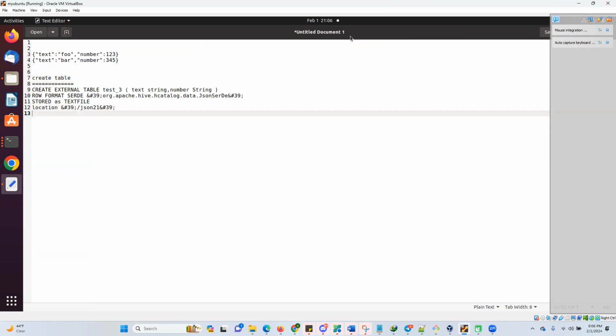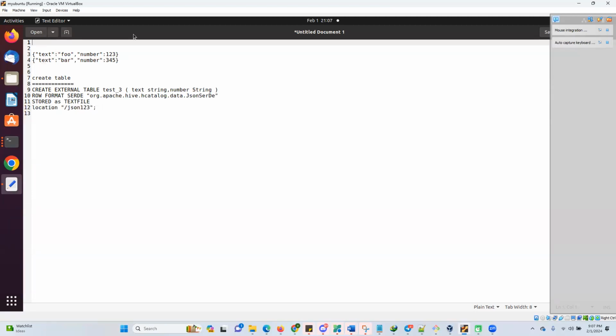Here I can give any directory path where I want to keep my file.